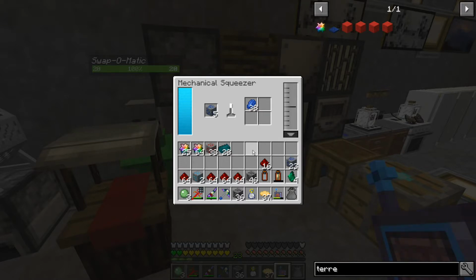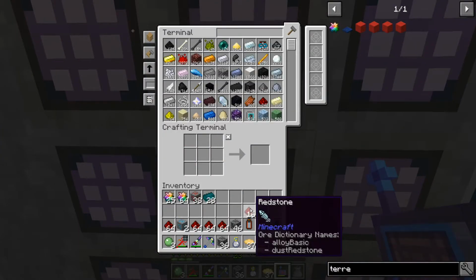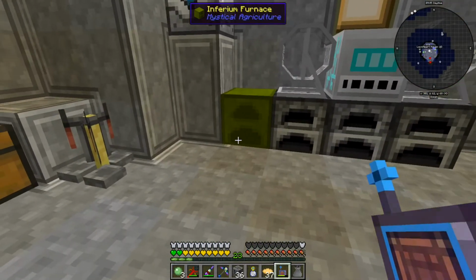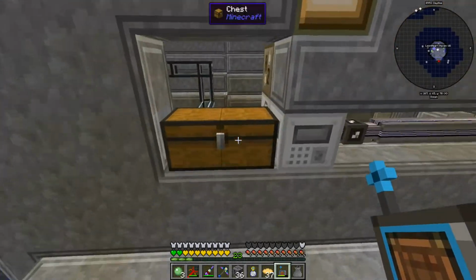What is lapis for? I just went through probably about 200 lapis making these blocks I was making. So lapis is used pretty much for everything. Lapis and redstone are used practically for everything. And to get them is a little bit more annoying, because you can't just throw the gravel or cobblestone in this box and get it.